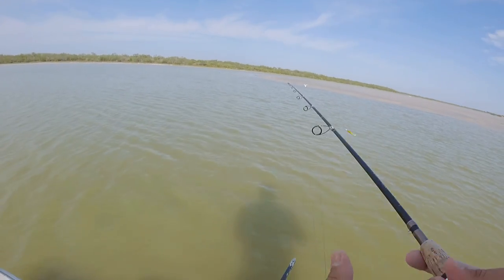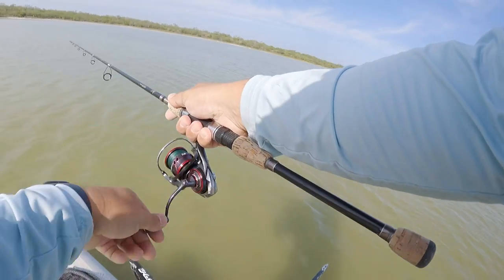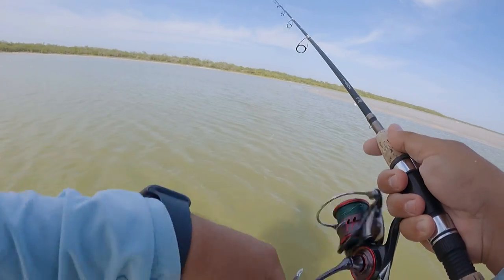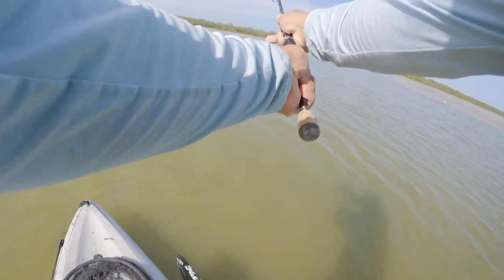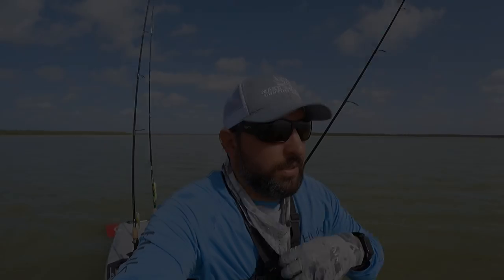No, come on, there's a redfish right there. He's coming straight towards me. Come on. Oh, he's spooked. He's spooked. Which way you go? Come on, right in front of his face. Oh, there we go. There we go.